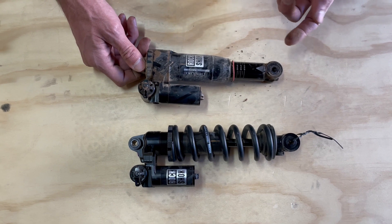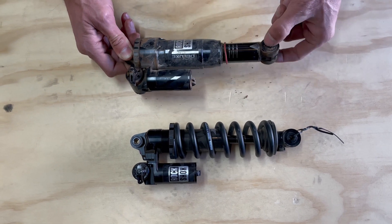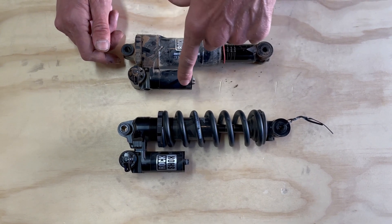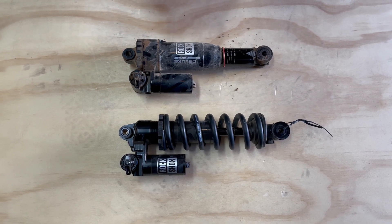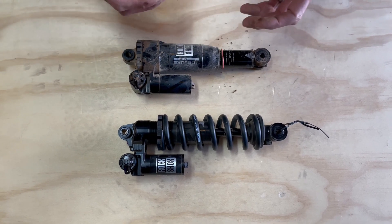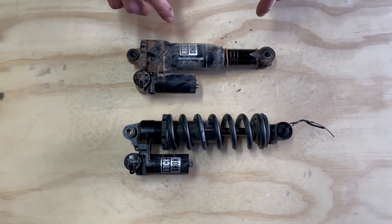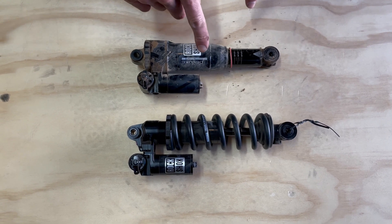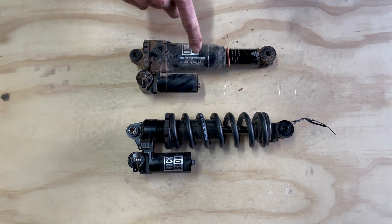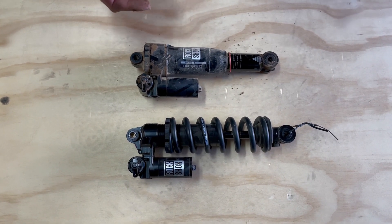This shock, because it was on a Santa Cruz Hightower — but it's available for any of the bikes that make sense — has an 8x30 bearing system for really good free play. A couple of other changes on the inside: we've got more oil flow up to the head valve by increasing the size of all the porting through there. We've also moved the seal head further up into the air can so there's more structural rigidity — basically more bushing overlap inside the air can. This allowed us to switch to a sized bushing at the seal head and at the air can, which means we can reduce squeeze on our O-rings, and that means less friction in the system.